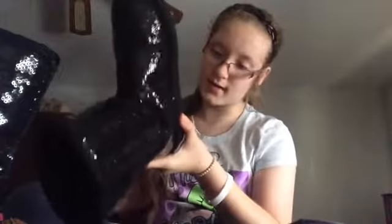So first I have this pair — these are actually a little too big for me, but I wore these a lot last year. They reminded me of UGGs. I think I got these at JCPenney. When I saw them, I thought they were UGGs at first, and then I realized they weren't. But these are just black boots and they have sequins all over them. On the back it's just like leather, and on the inside it's really fluffy. I just really like these boots because they are really soft, really fluffy, and really warm. I believe I got these from JCPenney, but I'm not positive.